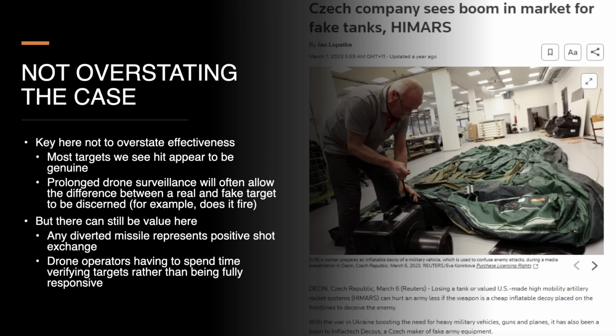The thing is, it demonstrably works some of the time. Decoy manufacturers are doing a roaring trade right now, and the advantage arguably comes not from the fact that it's perfectly reliable as a tactic, but rather that it is just so affordable and accessible compared to just piling up more actual equipment and tanking the losses. When the cost differences involved are measured in orders of magnitude, you don't need that high a success rate to make it worth trying. So alright, we've talked about the Ukrainians.